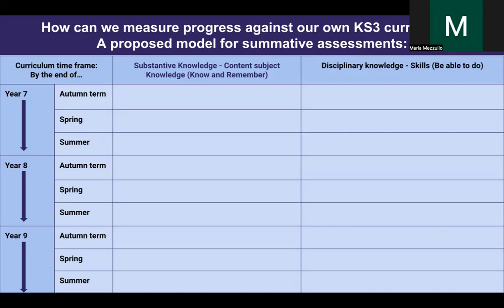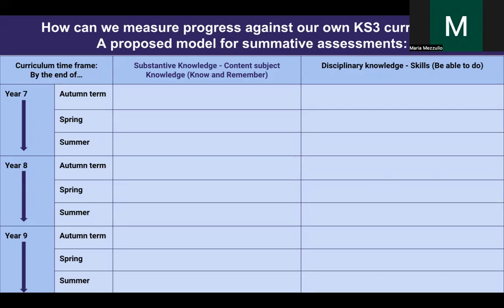In terms of the skills that you want to include, this will give you an idea of the progression that children will be making in your curriculum for skills. And that will give you a really good idea of, okay, in year 7, I can only assess the skill up to this extent. In year 8, I can do it a little bit more. In year 9, I can do it a bit more. Okay. And having something like this will really help you.